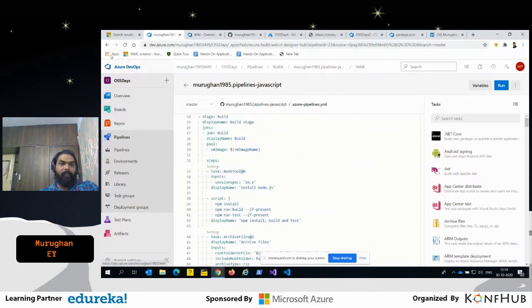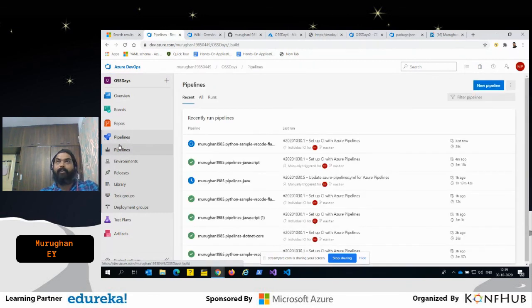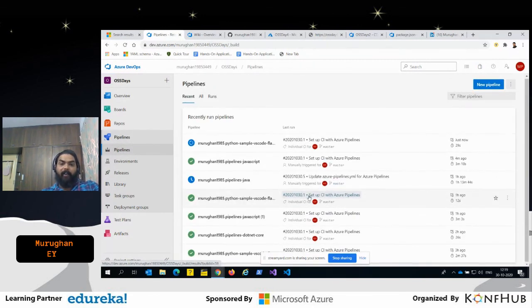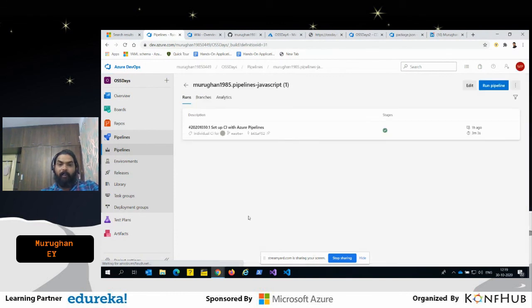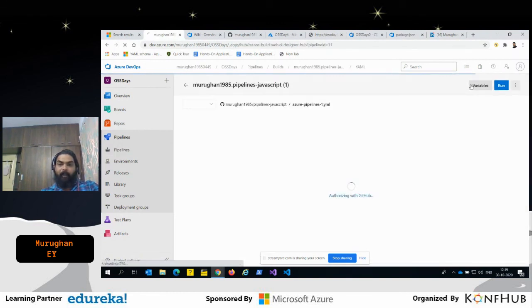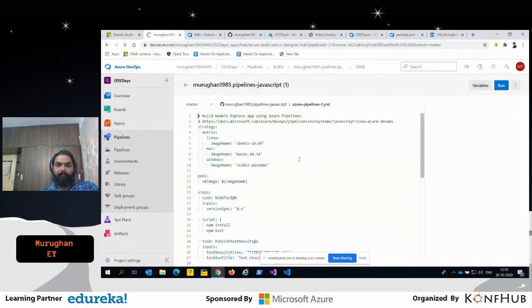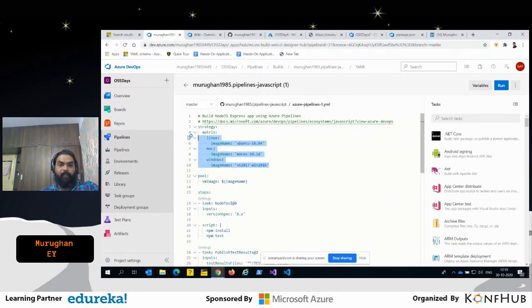So basically, you don't need to use only Windows as your platform. You can run your application even on Mac OS, or even on Linux, with an agent as well. Yeah, I was able to show this one. So you can run this with Linux, Mac and Windows. These are the platforms Azure DevOps supports.